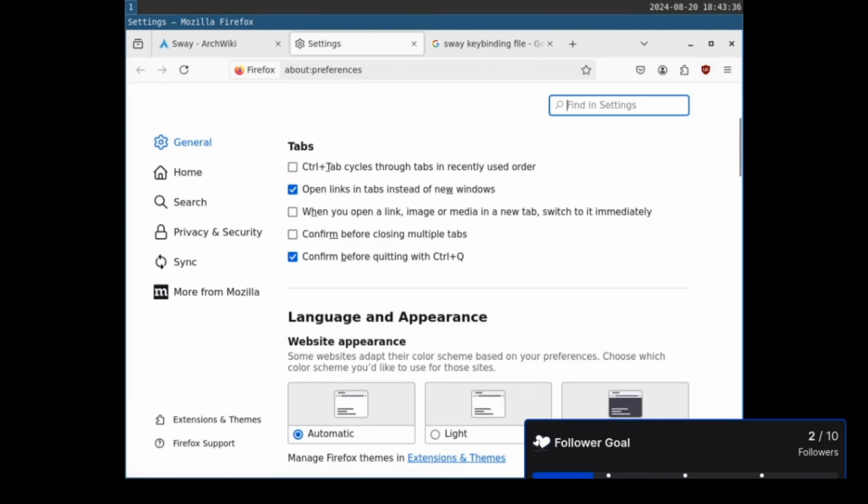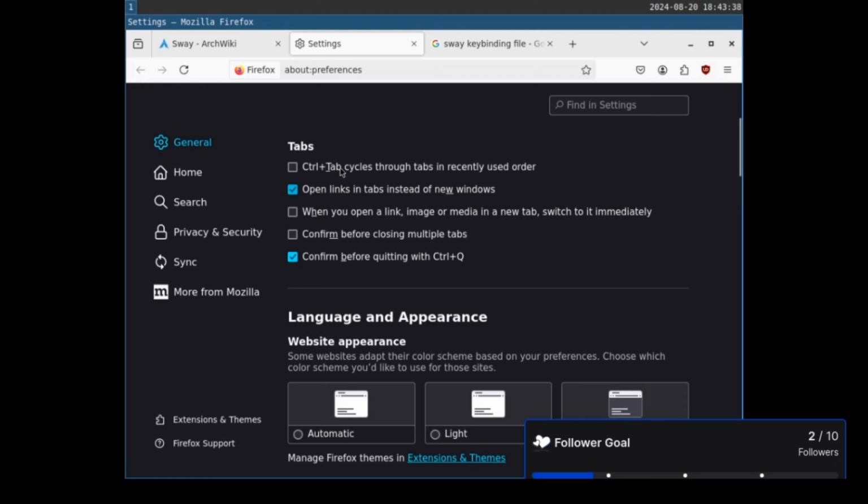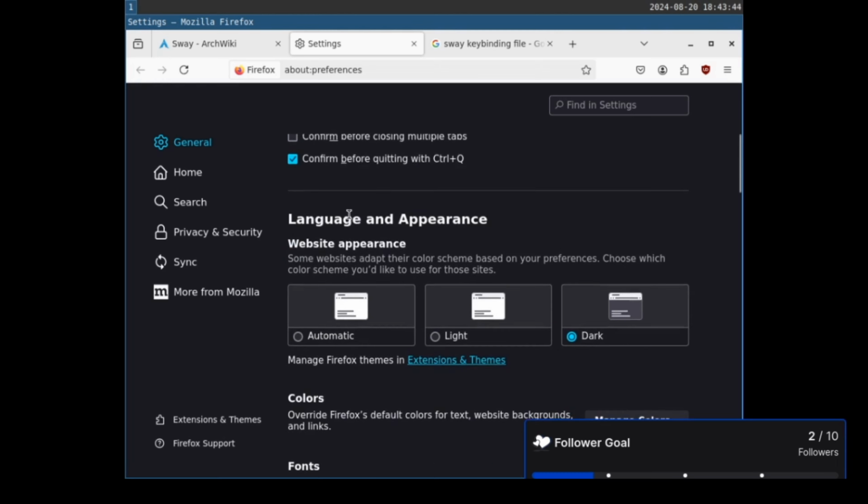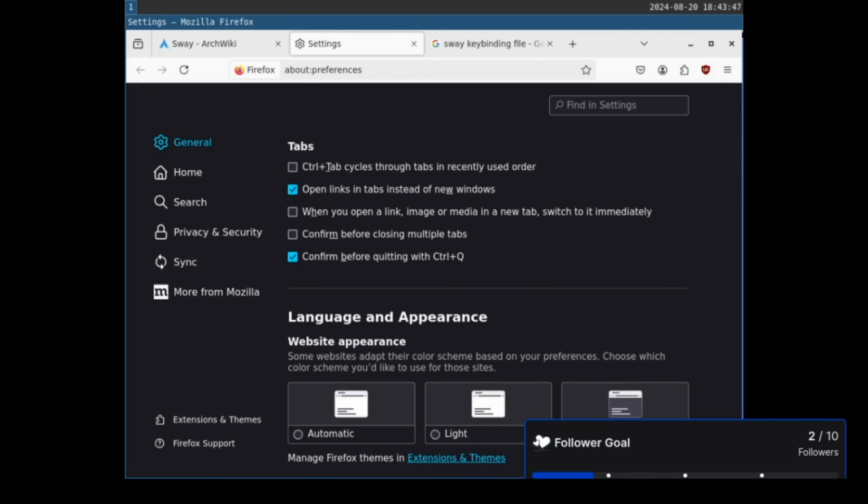And then I remember, oh, hey, I started configuring Firefox and I didn't get that far. See, and this is interesting. So they have a dark theme, website appearance, but it doesn't apply to the actual browser. As you can see, it's still that creamy white color. If you enable dark mode for websites, to me, I would think you would also want to set dark mode as the theme for the window, or is that not handled by Firefox for some reason? This is another one of those things to go and research.